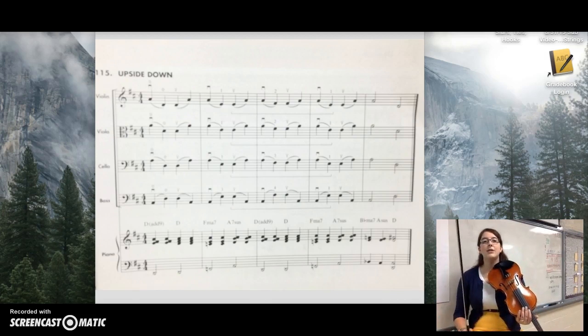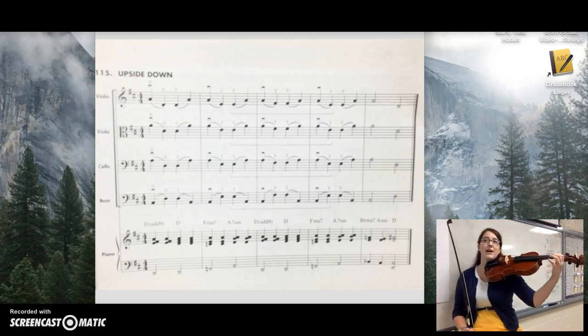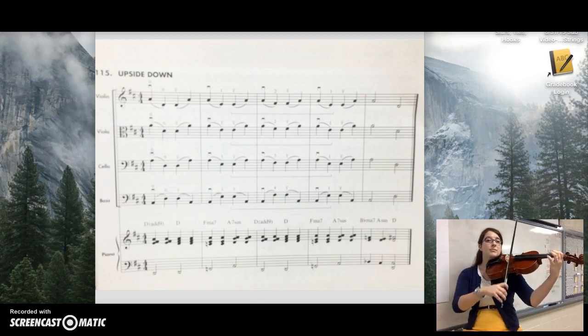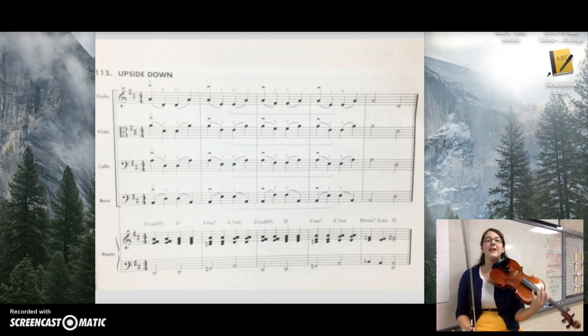All right, so let's do it together, number 115 all the way through, with one rest in between every two beats. So between each slur, we're going to have one rest. One, two, three, ready, here we go. Start putting it together. Okay?